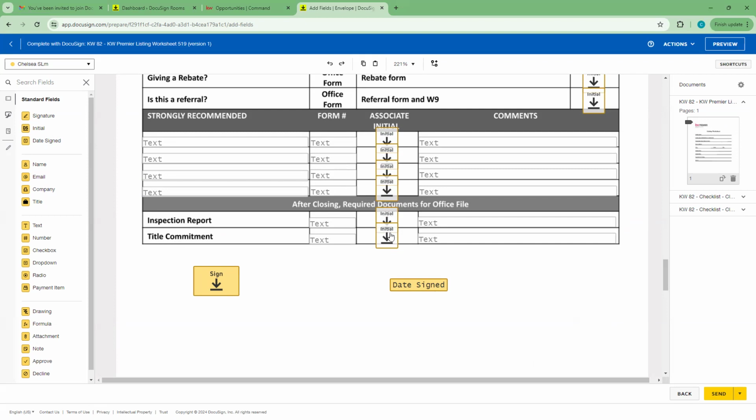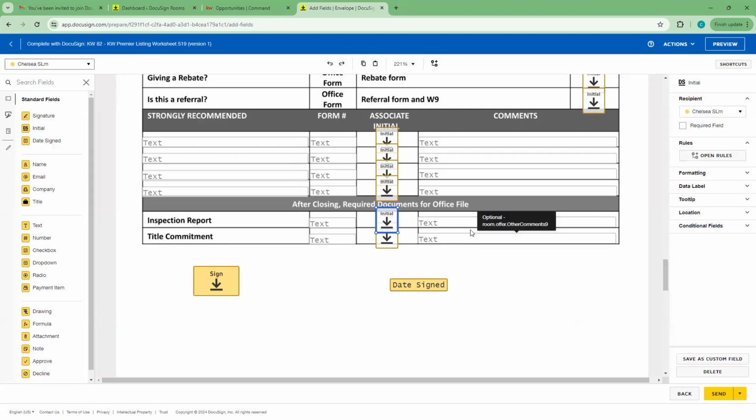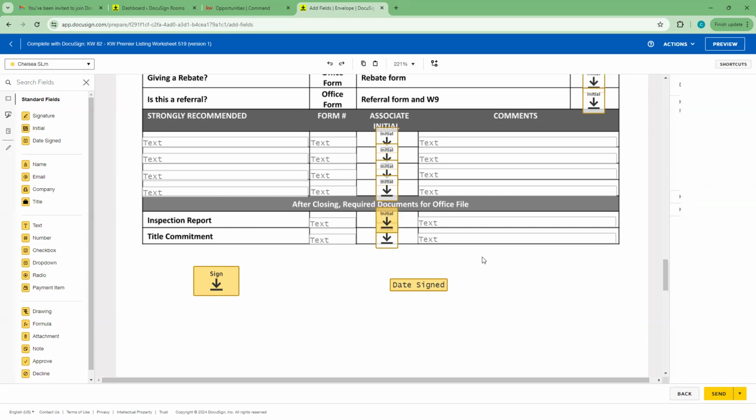You're going to see that they have the option here to initial. So what I mean by that, if I click in this box and go over to the top right corner, you're going to see that it says required field, and this box is not checked off. That's indicating that they're not required to initial here. Now, if it was required, they had to check off that they wanted an inspection report. We would click in this box, and now you're going to see it's filled out like that. So this is the biggest difference to keep in mind. If you see any information that is filled in with this background color, it is indicating that it is a required field to be filled out.